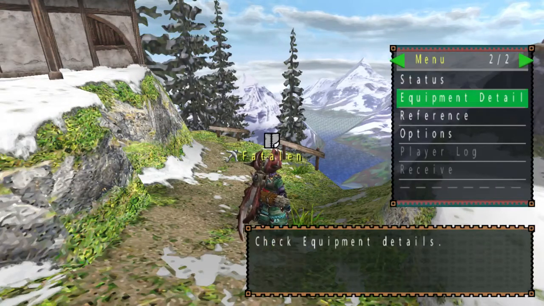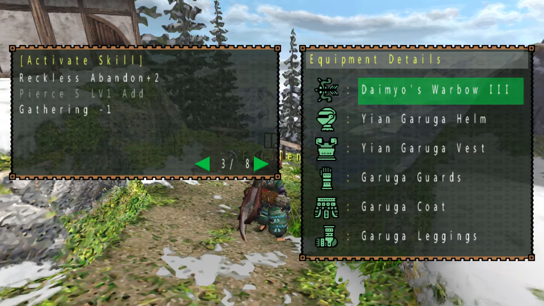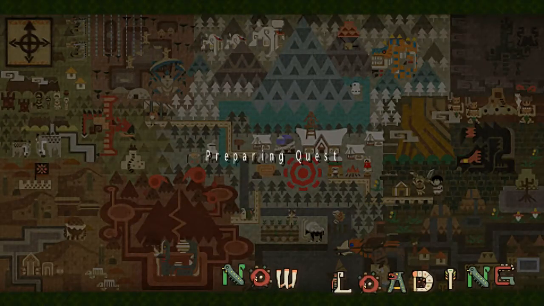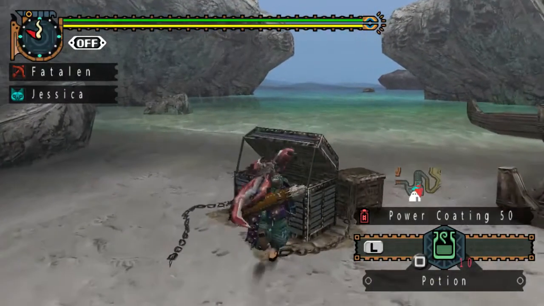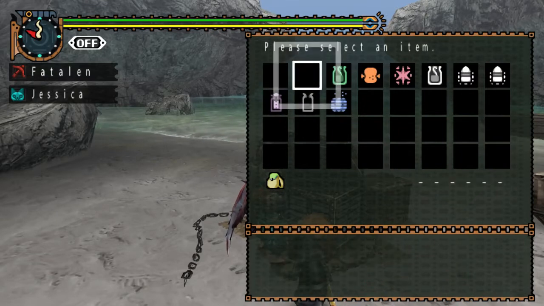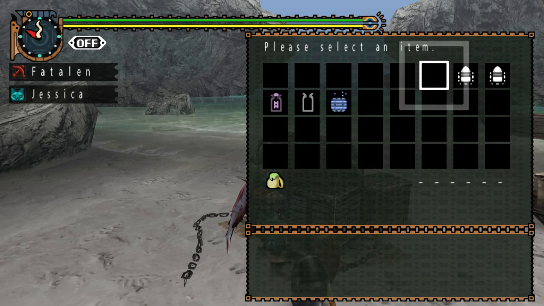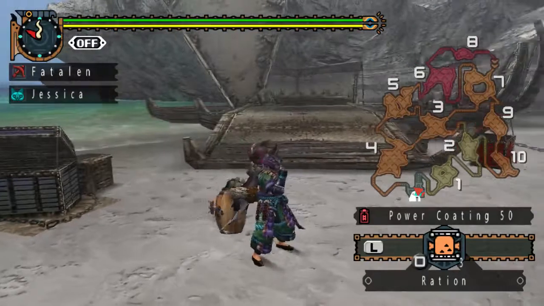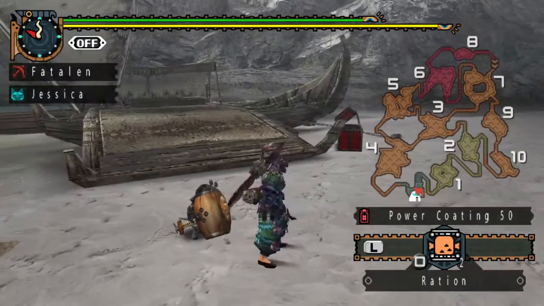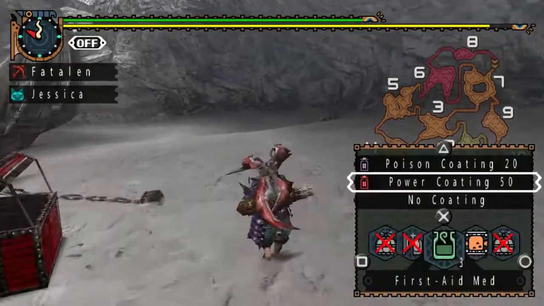I haven't exactly shown you what weapon it is I have. It's the Daimyo Warbow 3. This is the strongest version of this you can make right now. I've actually made the strongest version of the fire bow, ice bow, and water bow so far. I didn't bother making the lightning bow because the stuff I needed for it was more tedious stuff, and there was no immediate case of me needing to have the lightning bow. So yeah, I didn't bother with it.